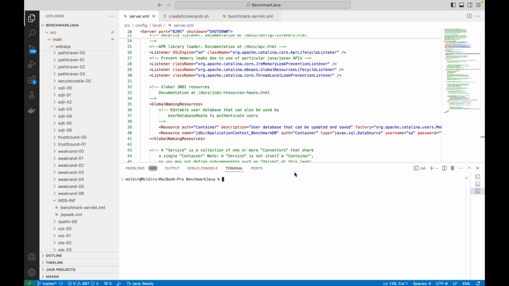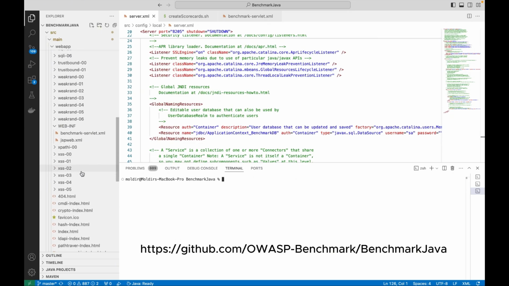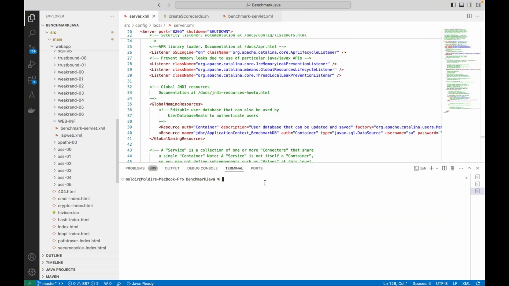First, you need to clone the project into your IDE. I'm using VS Code and I have copied the application URL from GitHub and just pasted it. So as you clone the project, you just go to your terminal. You have to make sure that you have all of the prerequisites, which is having Git, Maven, and Java. If you're not sure if you have them or not, we can just check it on the terminal.